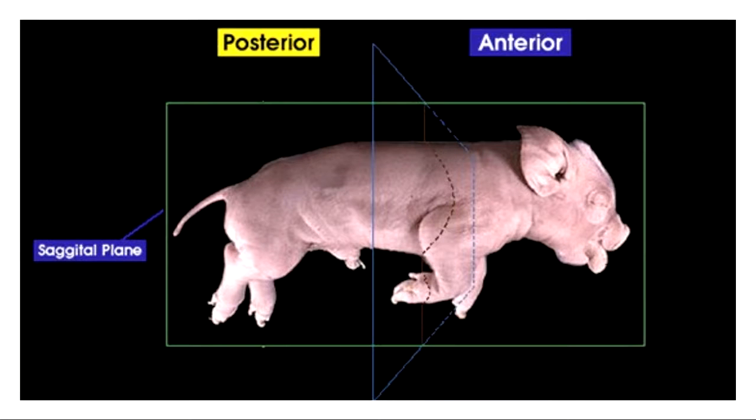So we got to know our positions, right? All right. The sagittal plane, by the way, is just the plane of symmetry, right? The side that you're looking at here in this picture is the same as the other side, and if you cut the two sides in half, it would be at the sagittal plane. So the back half of the pig is the posterior end, and of course the anterior end is the front. So remember, anterior is closer to the head, and posterior is closer to the anus.